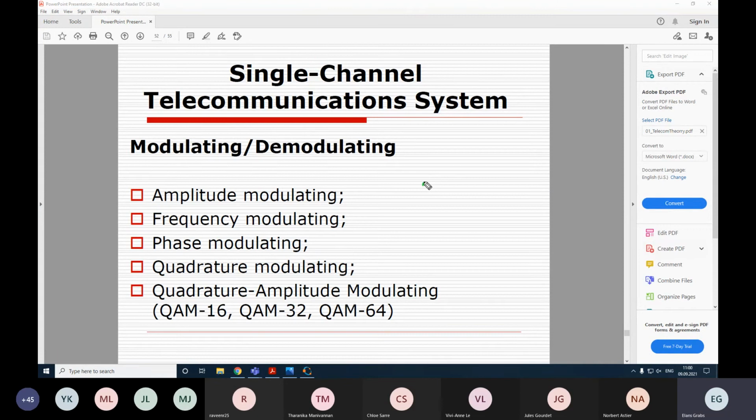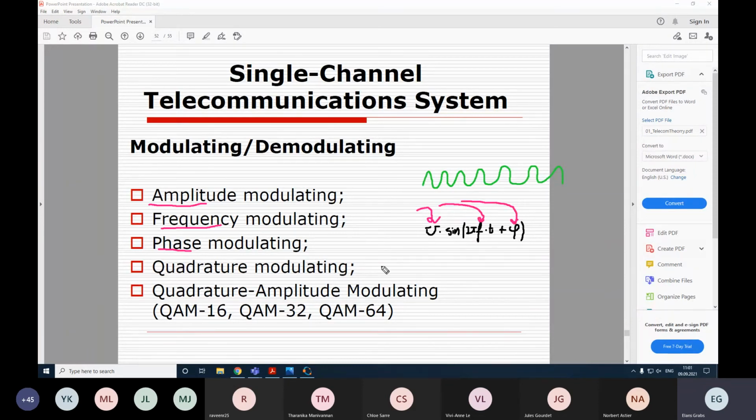So consider that we have a harmonic signal, and the formula describing this harmonic signal is some amplitude, for example, sine wave, some frequency, and initial phase shift. And the difference of these modulation types mentioned here, amplitude, frequency, phase, is that we actually put our message into one of these parameters, into amplitude, into frequency, into this phase shift.